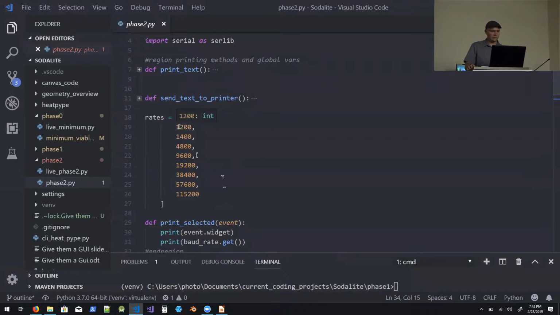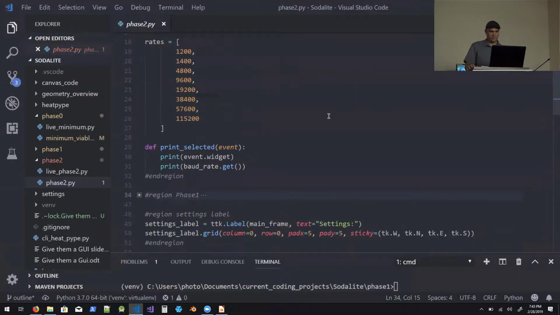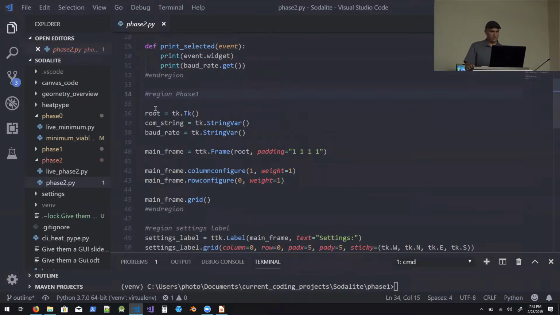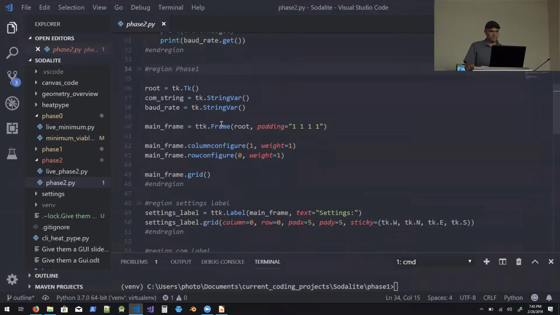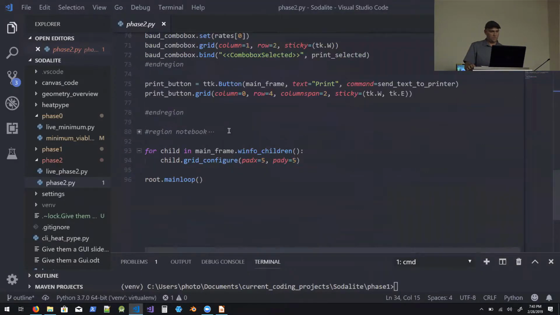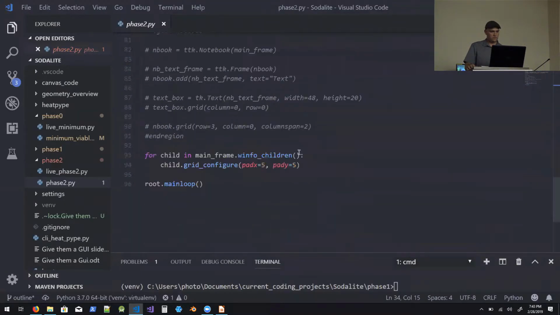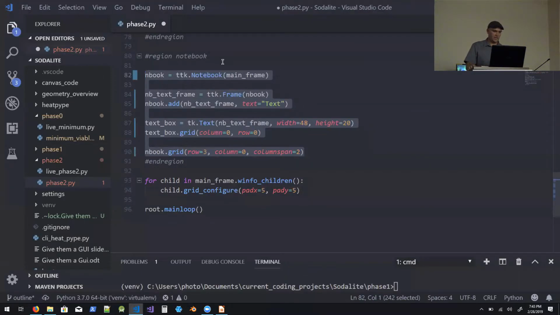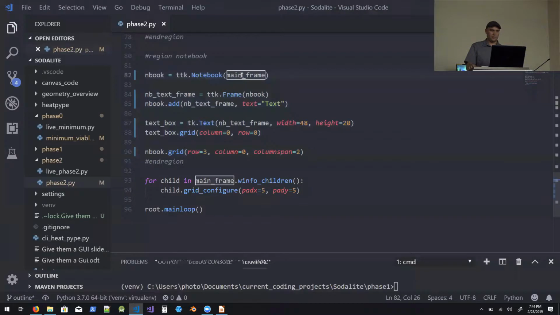So I've set up the standard baud rates to be ready to be passed to our combo box. This is all the same code from phase 1, the same boilerplate, buttons and all that. So the notebook: you instantiate a notebook, pass it the frame as its parent, just like every other widget.